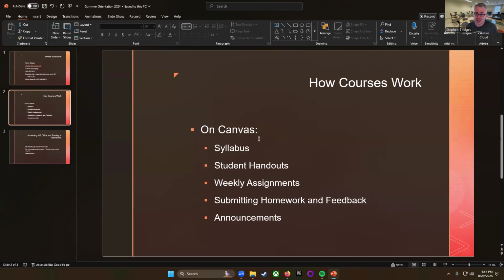Those are basically the files that you'll use to complete your homework in, because it's a lot of technology classes like Word and Excel. Even in accounting, we use Excel sheets. So that's where you'll find those files that you open up and work within while you're doing your homework. As I'll show you, I have the weekly assignments set up in different modules. There's also information about how to submit homework and how to get feedback. And then one thing to always watch on Canvas is the announcements.